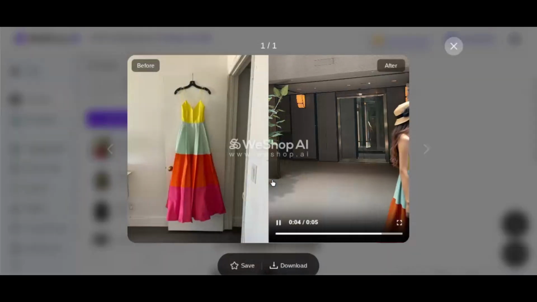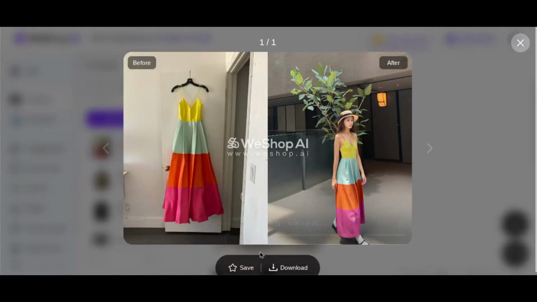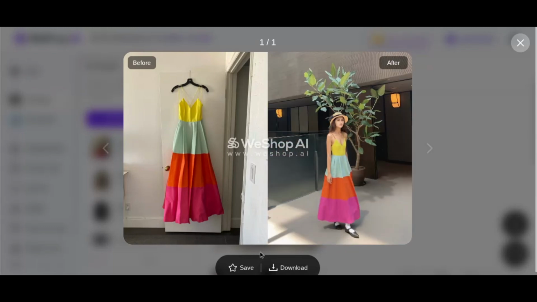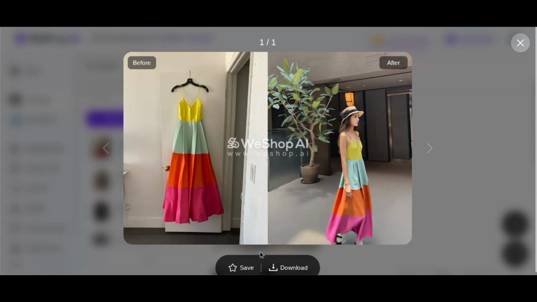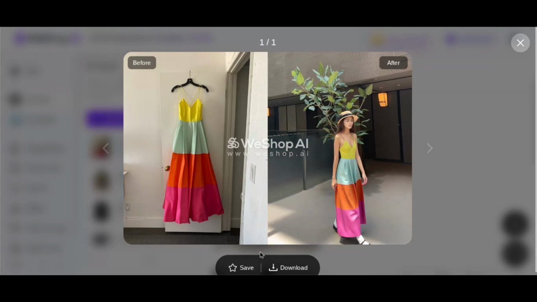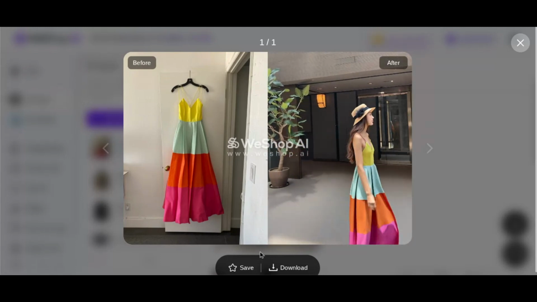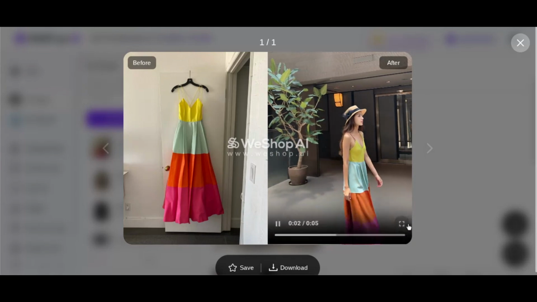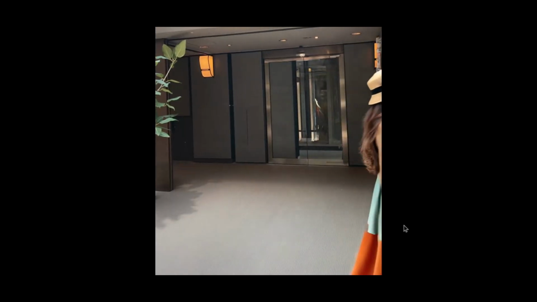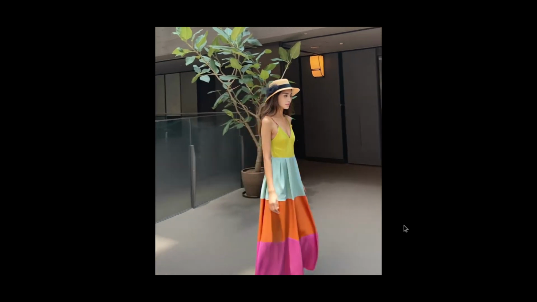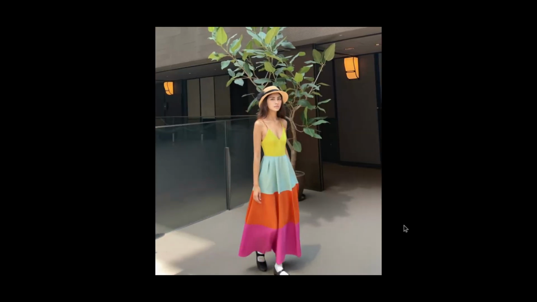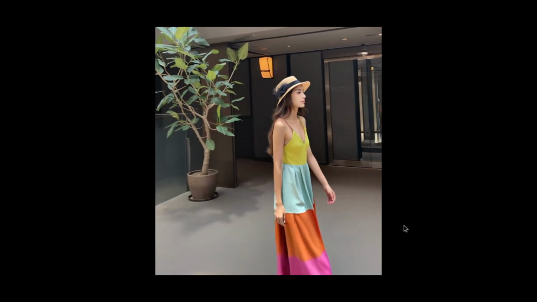So now let's preview this one. Fabulous. She just walks, and trust me, how many people are going to know this is AI? This is amazing. I'm gonna go with full screen. You can see it more clearly. I feel like AI is really on another level, because this really doesn't look like it was generated.